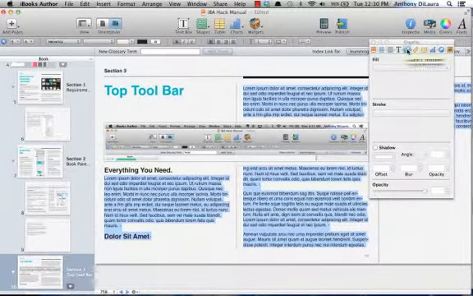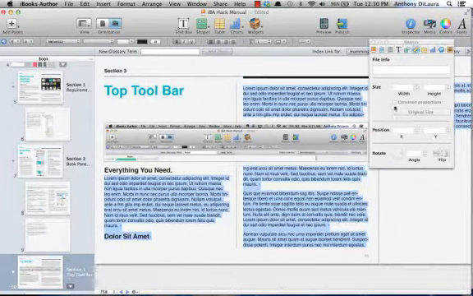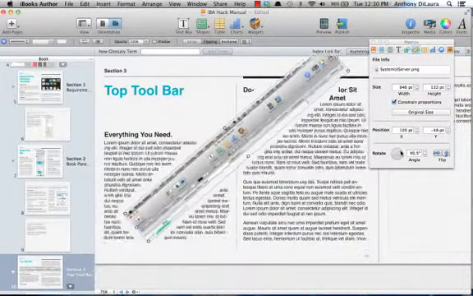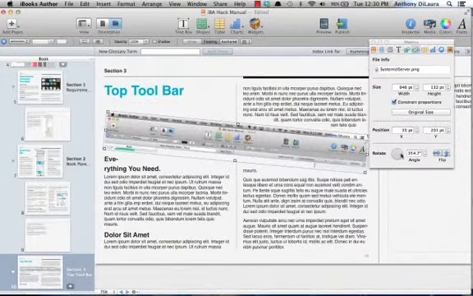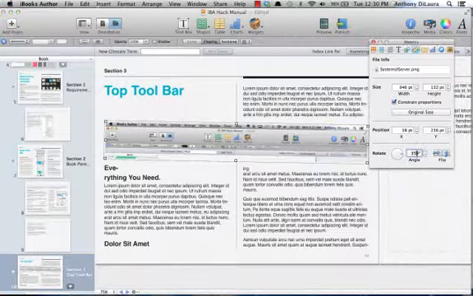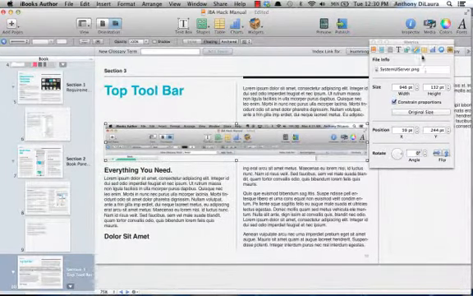My next tab is inserting a graphic. So we'll spend a little bit more time on this here in a few minutes. I can also change the dimensions, the position, the rotations of any graphic or image or widget that I put into my book. So notice that as I change that, it will rotate as well. And if I wanted to, I could just insert a number there and call that good.